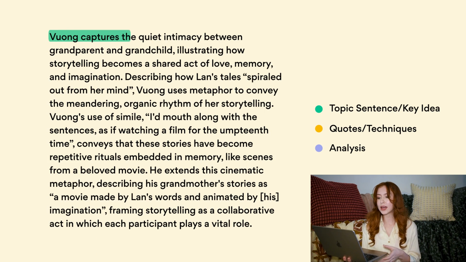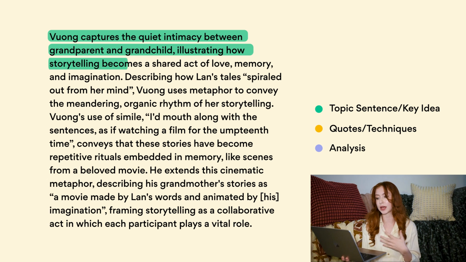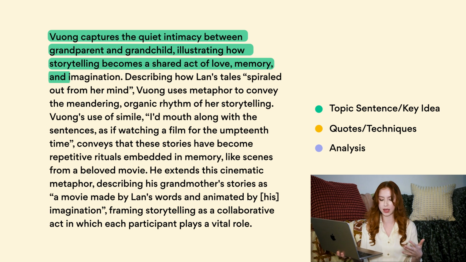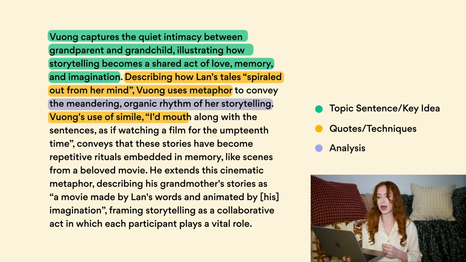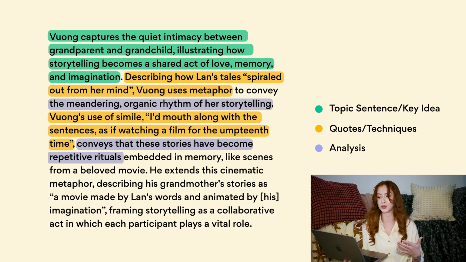Vyong captures the quiet intimacy between grandparent and grandchild, illustrating how storytelling becomes a shared act of love, memory, and imagination. Describing how Lan's tales spiraled out from her mind, Vyong uses metaphor to convey the meandering, organic rhythm of her storytelling. Vyong's use of simile, "I'd mouth along with the sentences as if watching a film for the umpteenth time," conveys that these stories have become repetitive rituals embedded in memory, like scenes from a beloved movie.